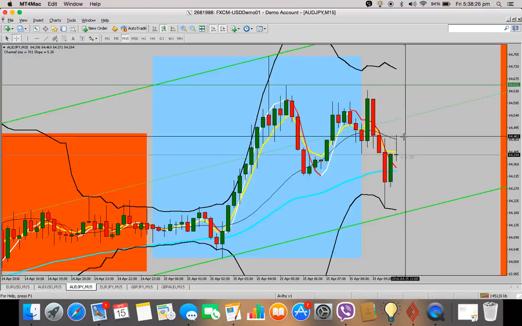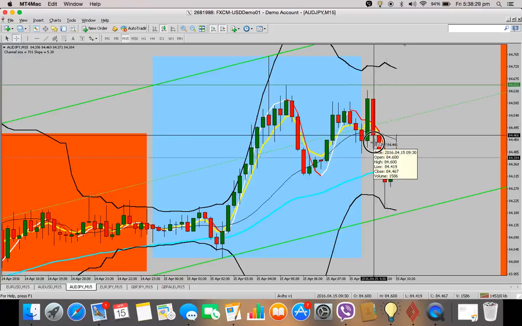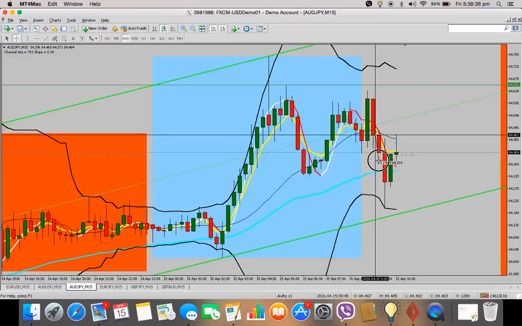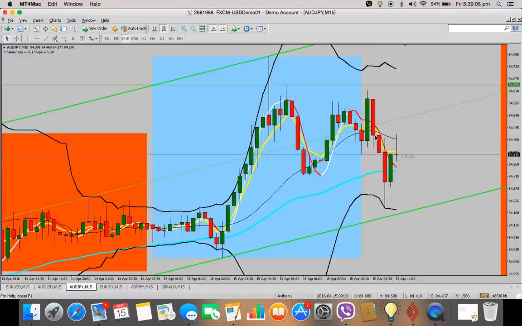Now, for those of us that would have taken the Forex trade on this, and again, this is the first wave, second wave, third wave, this is the fourth wave, not this one here. So if you would have taken a Forex trade on that one, probably push down for as long as you wanted to. If you set your goals, 20 pips on a singular trade, again, 20 pips is quite reasonable on a standard lot. You'll probably make about $200 or so off of that. If you have 10 standards, we're talking about 2,000. So that would have been your Forex trade, and then here, this candle here, would have been your binary trade.